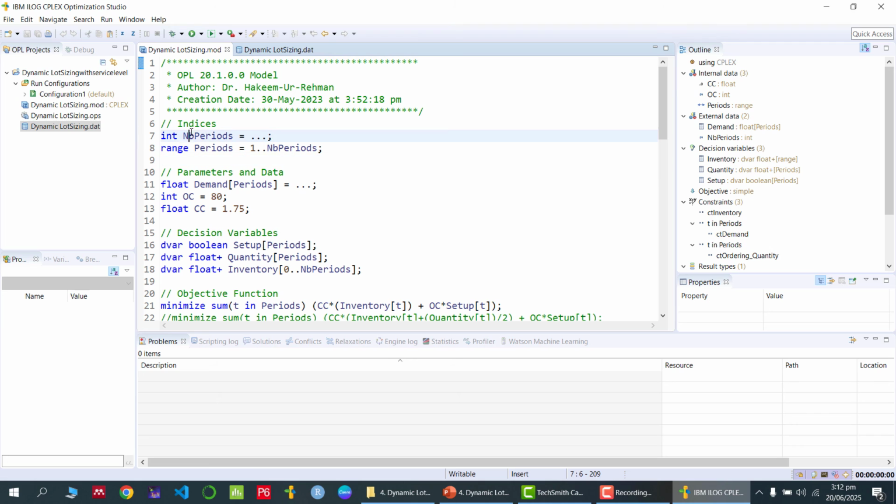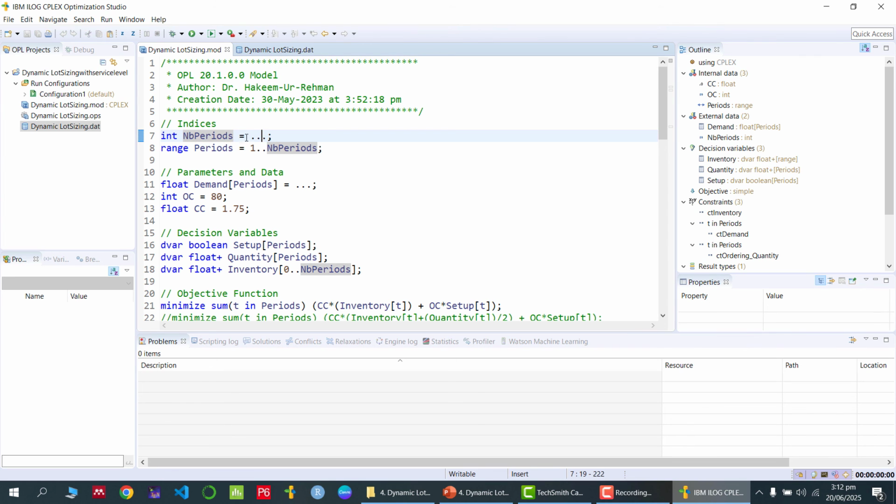So the int, and then you can name it whatever you would like. I am using number of periods. Whatever name you like, you can write simple t or whatever you would like. That is the name of the variable, equal to, and I am using three dots. The three dots mean that we are going to define this number of periods in the data file.